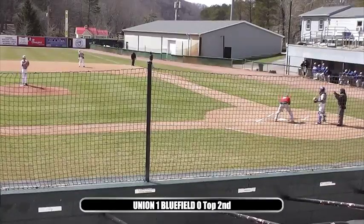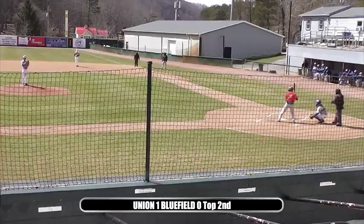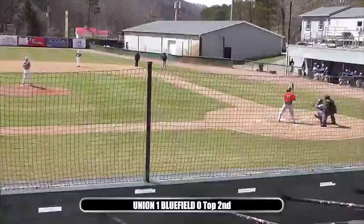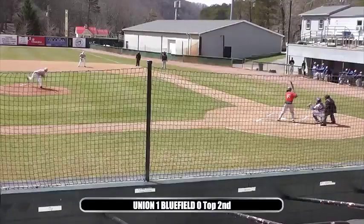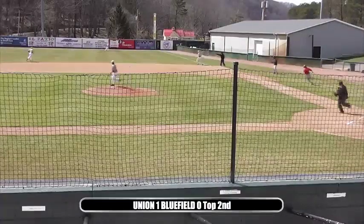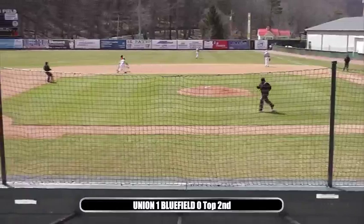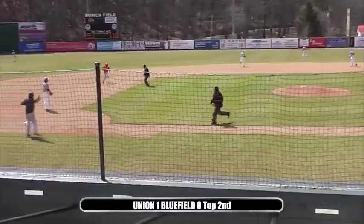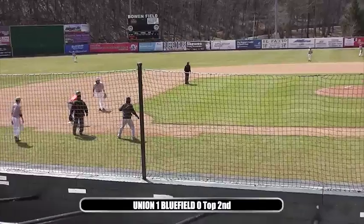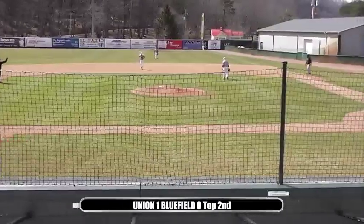Wind still slightly blowing out towards left field. A ball and 2 strikes. Williams trying to battle with Cody Gardier. Steps, kicks, and delivers. Shot down the right field line. That's a base hit. Holzer's going to have to chase it down all the way in the far corner. Lolo Williams sprinting on to second. Now getting the green light. Going to third, and he will get there. Perfectly placed hit for a triple, and Lolo Williams takes advantage to start out the second inning.